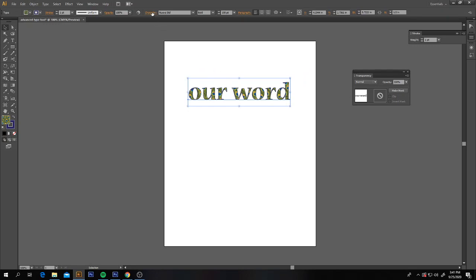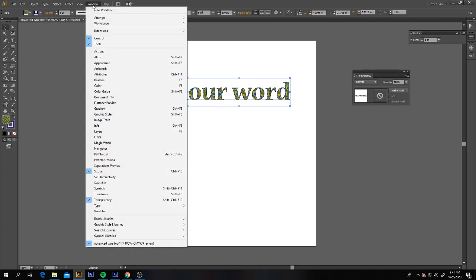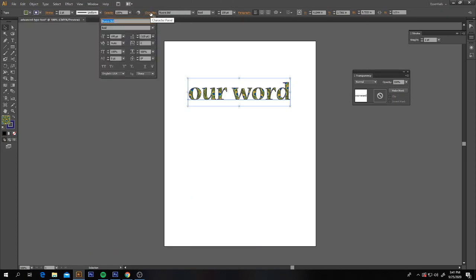All right, so we're going to open up a new panel in here. We're going to open up the character panel. Yours may or may not have the shortcut button up here, so you can see mine where it says an orange character. If this is not here, you can get to it by going to Window, Type, Character. Either way, I like the shortcut, but depending on how your software was downloaded on your laptop, you may or may not have it in there. Once we're in character, it's going to show you the font name and if it has a style on it. From here, just like up in the control bar, you can change the size.